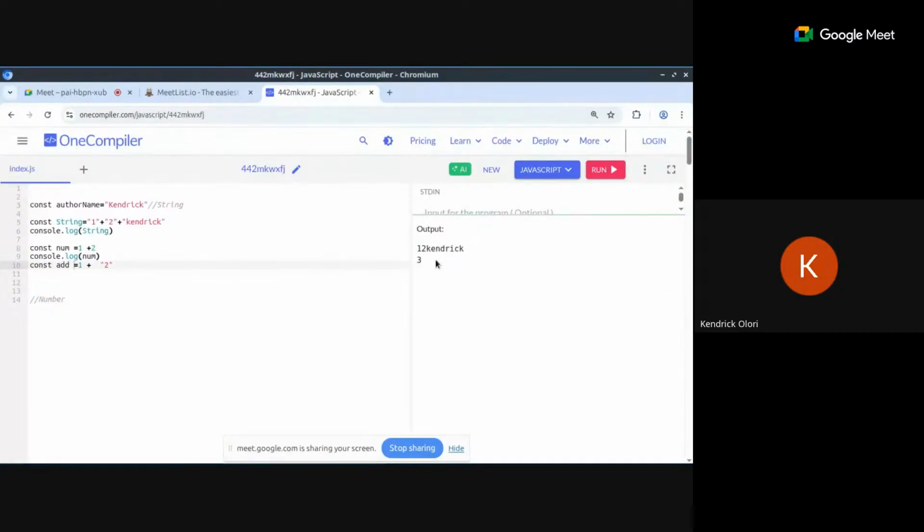And if you run this, it will show you. We didn't log it out. Sorry. So if we run this now, we get 1 and 2. So what JavaScript does is that if you give it a number and a string to add together, it will convert that number to a string and add it together like a normal string. Just that simple. Do you guys have any question about this behavior here?